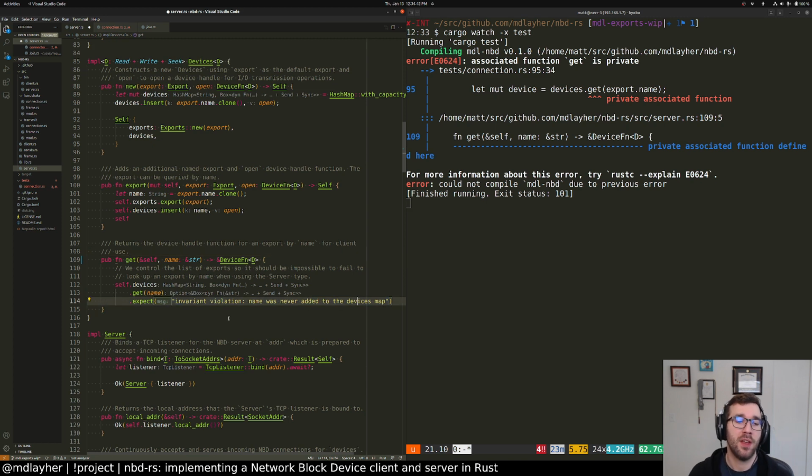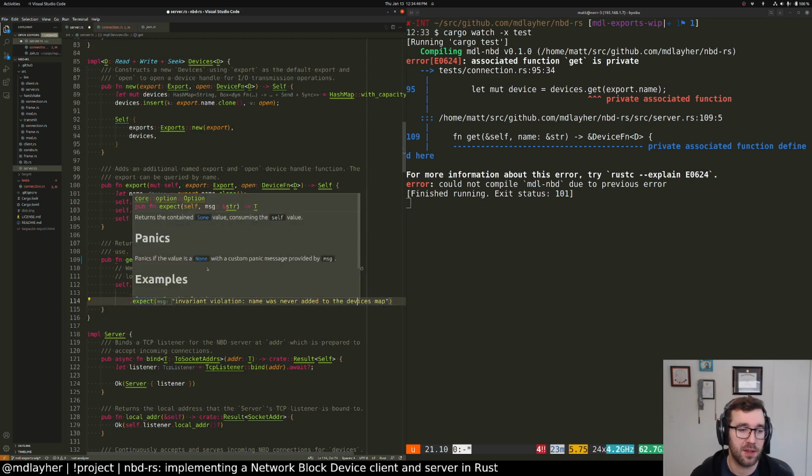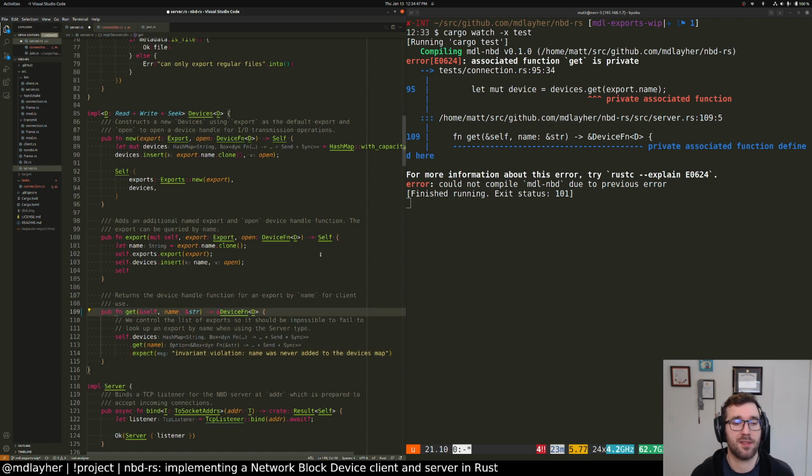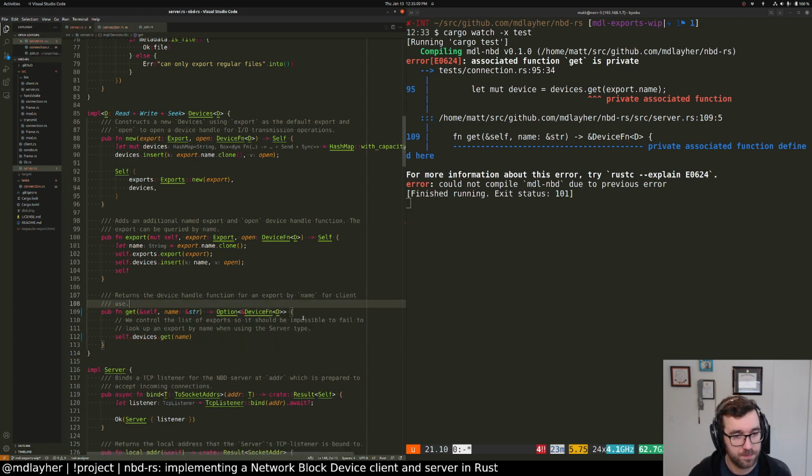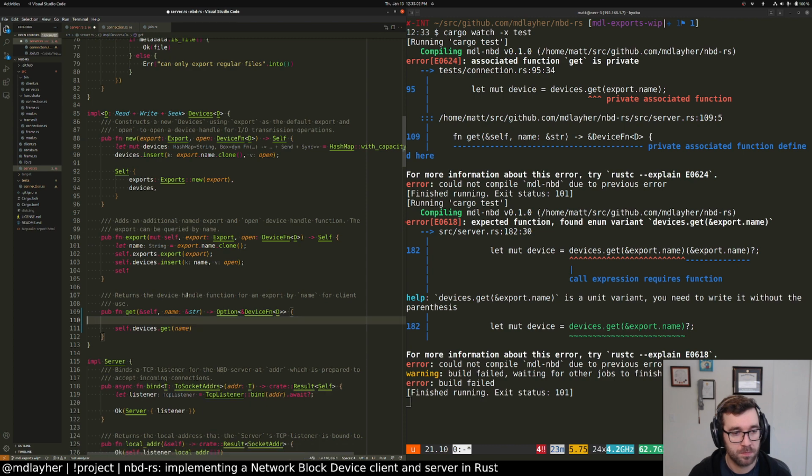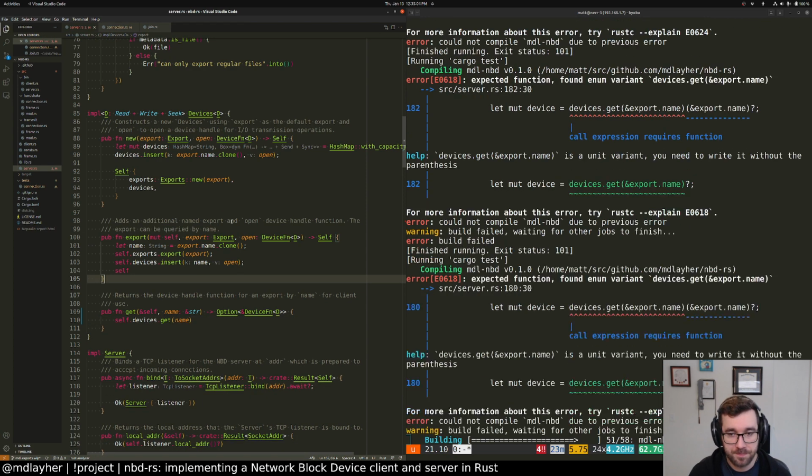But now, see, beforehand I had this expect in here. So now I guess this has to become an optional reference, because if we're going to make this for use by others as well, then we can't hold the same invariance as before, but we can move this invariant check. So we'll do that.